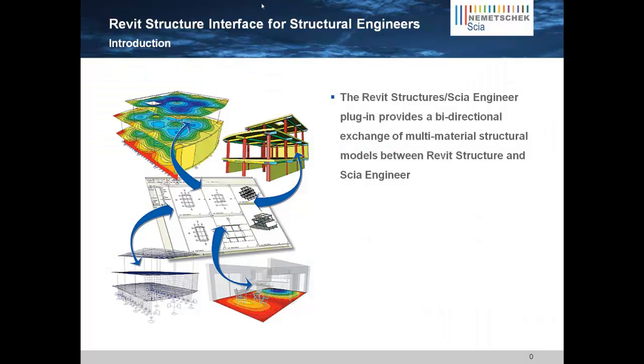Again, my name is Dennis Mense and I'm a product engineer at Nemetschek Scia. As a product manager, I am responsible for many of the BIM developments within the company. Today we are going to discuss the possibilities of exchanging models between Revit Structure and Scia Engineer. The Revit Structure interface is a plugin for Revit Structure that allows you to bidirectionally exchange models between Revit Structure and Scia Engineer. The direct connection between both software allows you to easily exchange data of multi-material projects for any geometry.